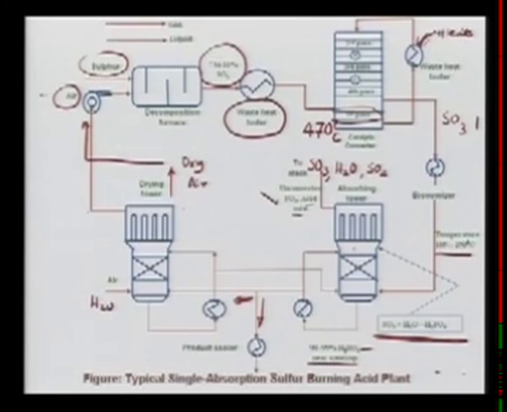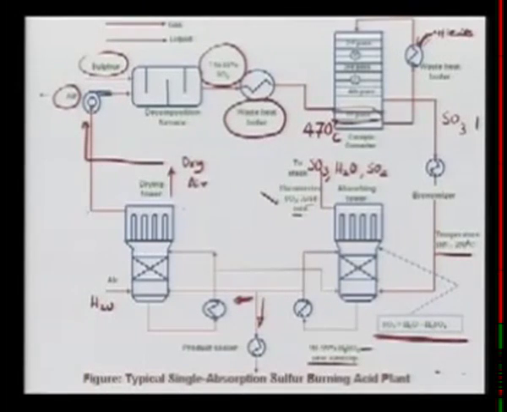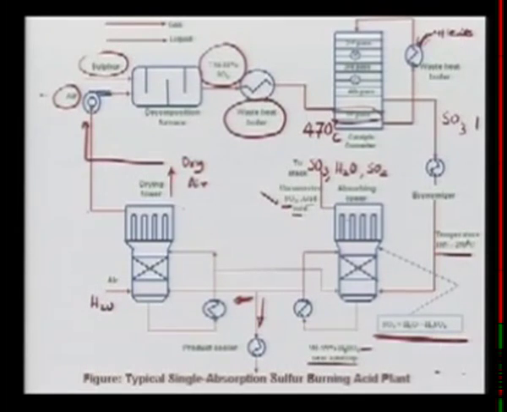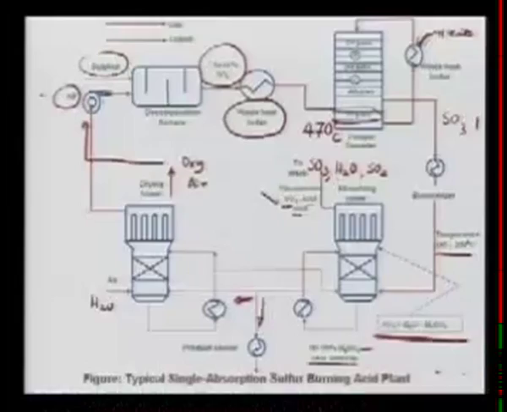Once the moisture is present, it can escape from here, and it can quickly react with SO3 and H2O and form the acid mist, and that acid mist will also go out from the absorbing tower. So as a result you will not only get the unconverted SO2, you will also get the acid mist. The problem here is quite complicated, in the sense that we must operate every bit of the process very properly, and the attempt should be made, as far as possible, that there is no moisture present here. Otherwise the moisture will also escape, forming the acid mist.